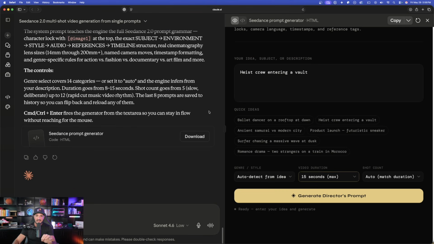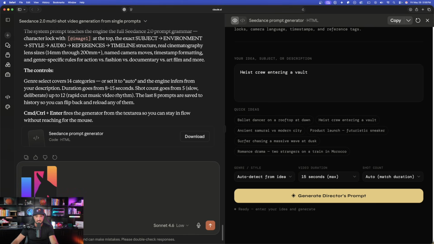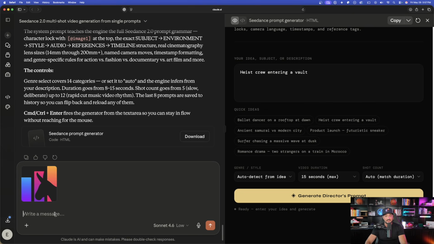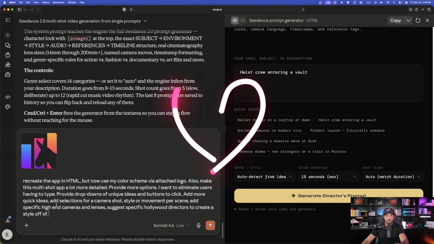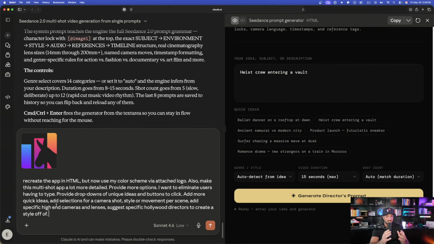Now watch this. Let me show you how we can add a very unique spin to this artifact and make it even better. I'm gonna go ahead and bring in a logo. This is my logo right here. I'm gonna go ahead and drop it in on the bottom left. All right, there it is. Now the new instruction. Now this is what really impresses me right here. Now on the left-hand side, we're gonna get very specific, not only in creating the new look and design, but let's make this a lot more detailed.